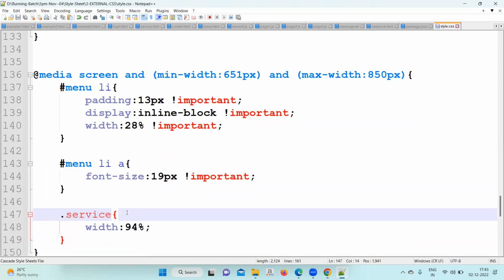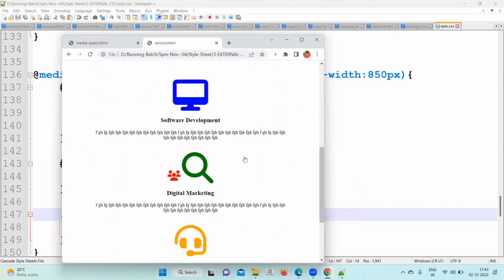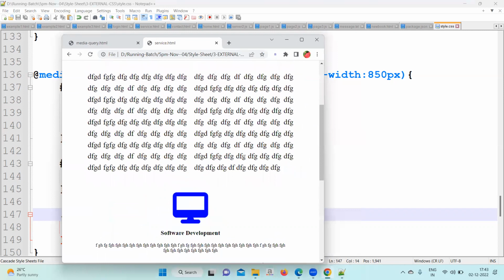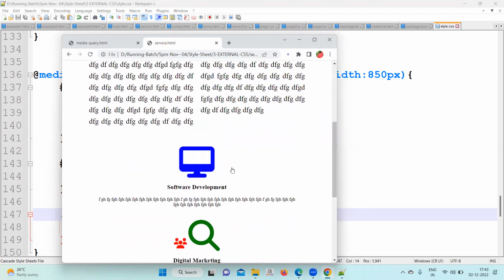Up to 800, only one service or two services? How big will it be? See, okay, so up to 800, one is fine. Yes, in a small screen, till 850, one is okay.